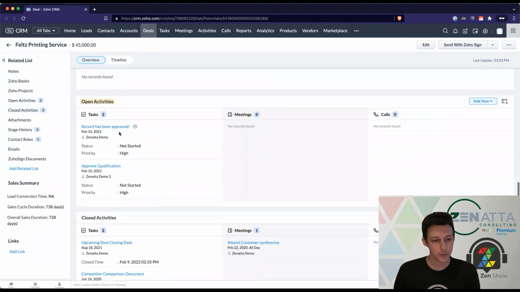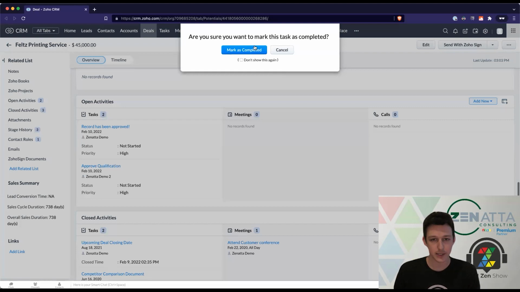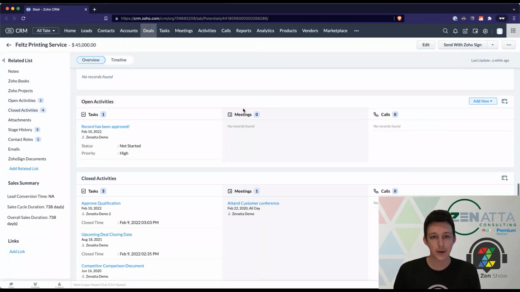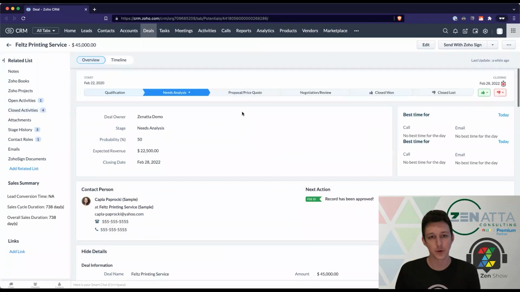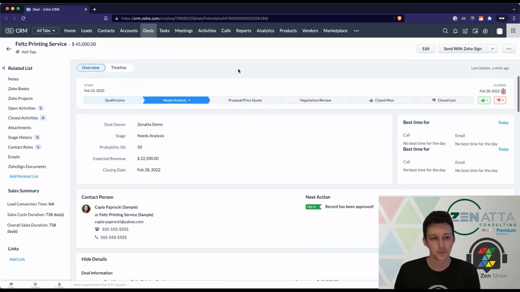And now that I've approved it, I'll go ahead and close out my task. Now, an example here of where you might like a custom function on approval or rejection is to auto close that task if it gets approved so that you can save that click. But now here, looking at our record, we're now off of lockdown. So edits can now be made to this record again as we move forward in the process.